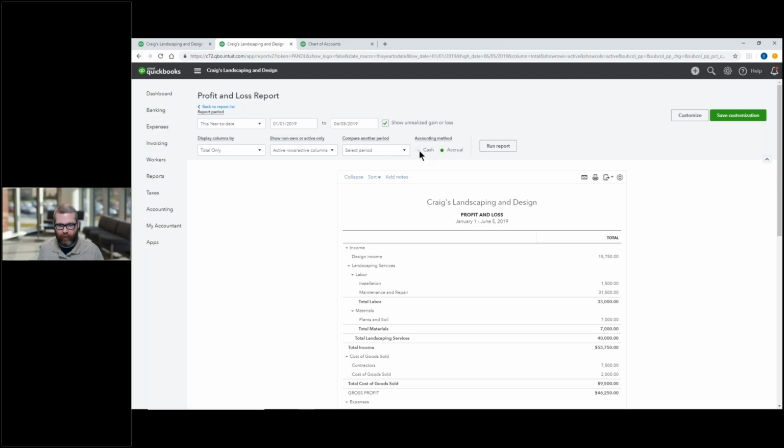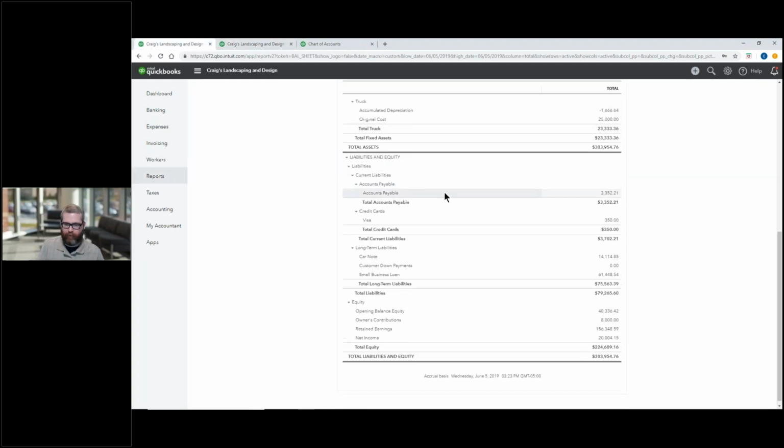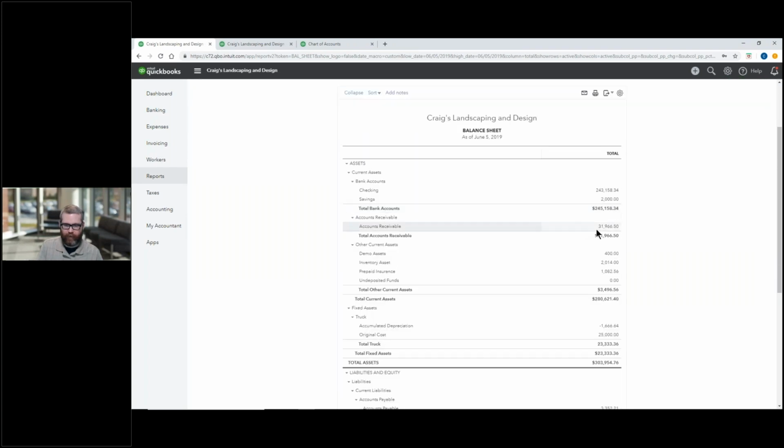Now, under the cash basis, you're only going to see the money that you've received or the money that you've paid. Now, the biggest difference that you're going to see between these 2 different accounting bases is that all of the income that is currently in accounts receivable, which I mentioned earlier being all the money that customers owe you. So all of this right here, usually the other side of that is going to be income.